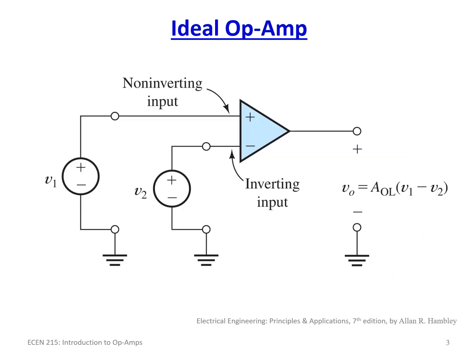So an ideal op amp. When we say operational amplifier, the amplification part is what we're interested in. What we have here is an ideal op amp, and the emphasis is on the ideal part, because what do we mean by ideal? We're going to go over some of those properties. The circuit symbol of an ideal op amp looks like this.